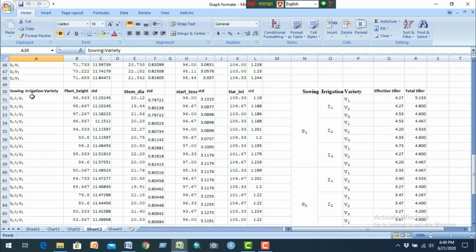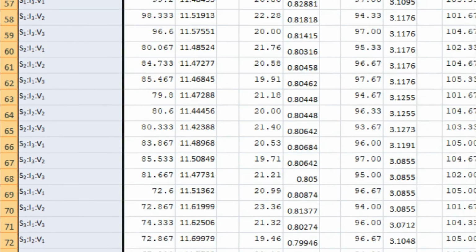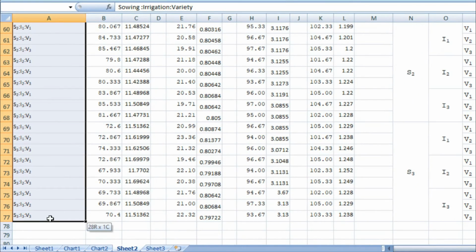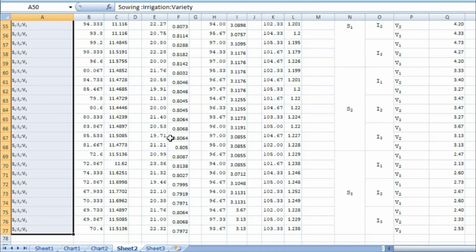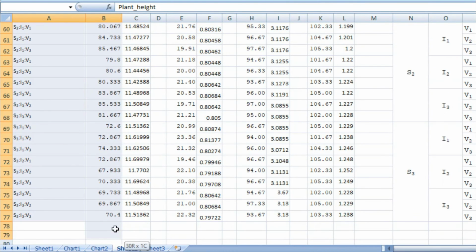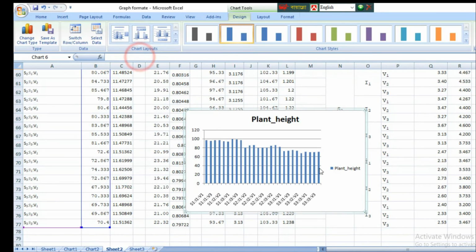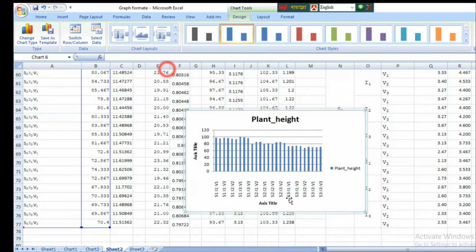Now we see the sowing, irrigation and variety interaction level. So it is our sowing and variety interaction level and plant height parameter. Select this and go to column. The x-axis level is S1, I1, V1, S1, I1, V2, V3, etc. But we cannot select this.